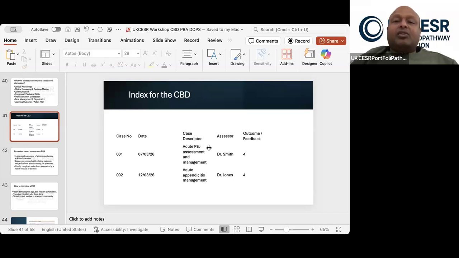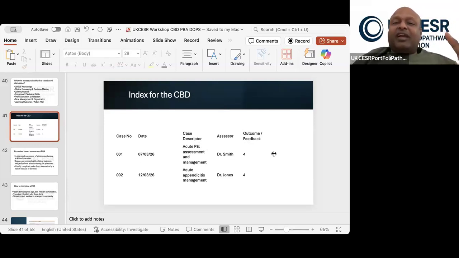I am giving a topic on this descriptor, saying sepsis in a patient who had Fournier's gangrene, sepsis in a patient who had pneumonia, and so on. And then who's the assessor, what is the outcome, and there must be another column called page number that has to mention this is just the first page of that PDF.